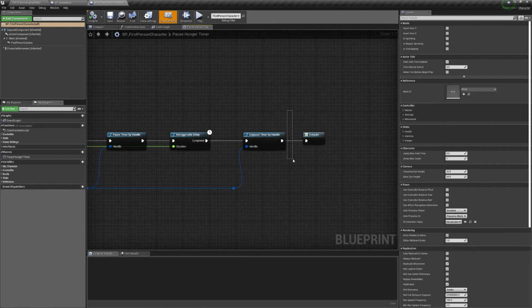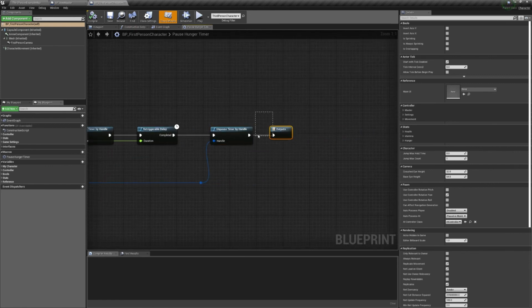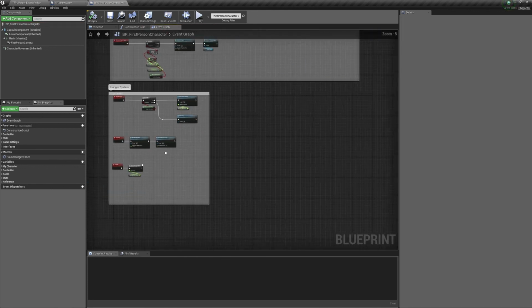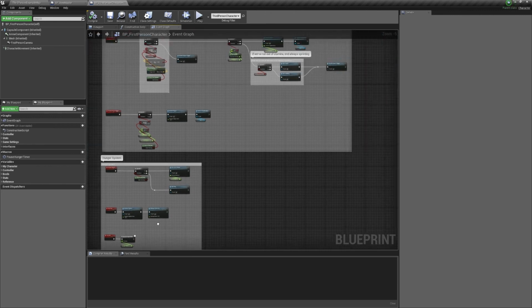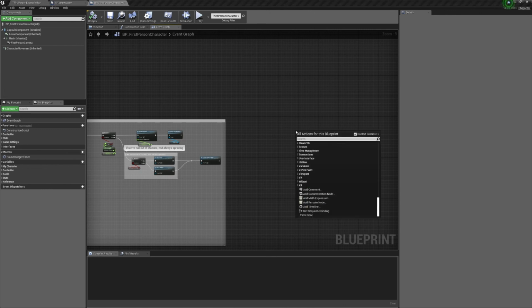And also, just really quickly, I noticed this if you didn't watch a review video, I forgot to plug in the output. So plug in the output in your pause hunger timer. It's literally the only change between section 1 and section 2. Over here on the right-hand side of our player character, what I am going to do is I am going to set my events. I am going to do an event, set is overlapping, and we have a whole bunch of these.